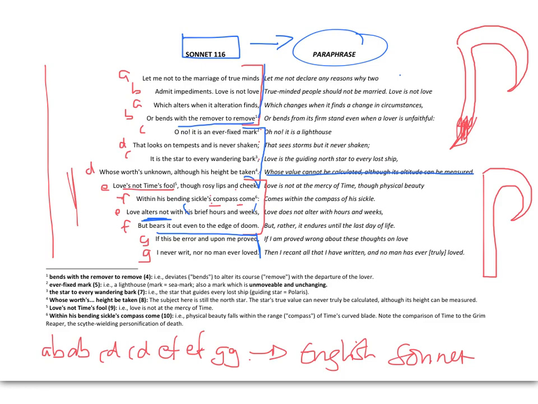This love doesn't change. True love is true love, and it lasts forever, and it bears it out even to the edge of doom. And there's a couple of ways you can read that. I'd argue that it's saying that it's past the edge of doom, even on doomsday. It's the idea that right up until doomsday, love will remain and it will remain constant. Perhaps it's suggesting that after death love will also continue to be there and to almost grow.